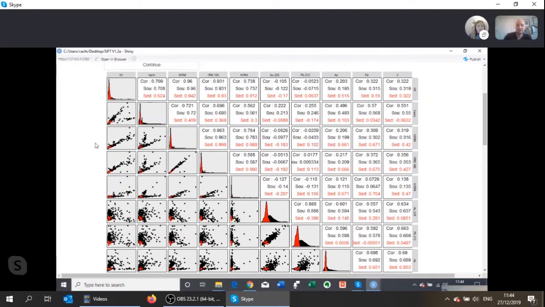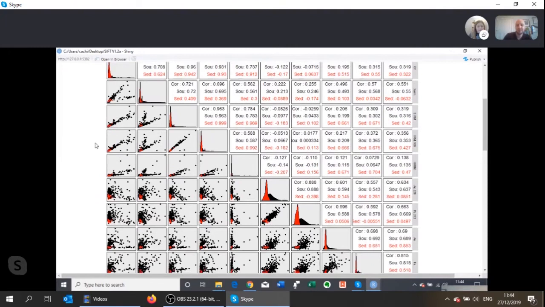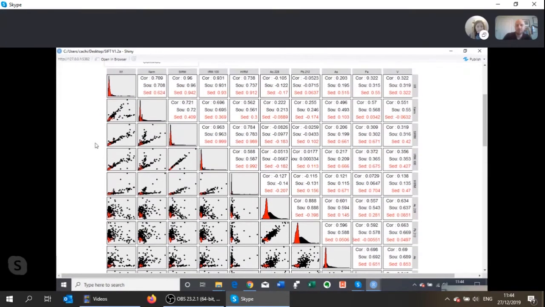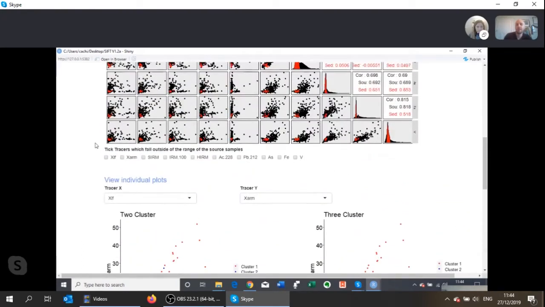Let's imagine, I don't think there's one in this data set, but imagine there's a red sample and it's way off in the middle of nowhere, totally outside of the range of the black source samples. Or we've got this correlation here where the black samples are a straight line, and if say one or two red sediment samples fell off that black line, we'd know something was wrong. One of those traces was being altered in some way, so what we're measuring is not really representative of sediment source. So if we go down to the bottom, or down slightly, yeah, there you go.